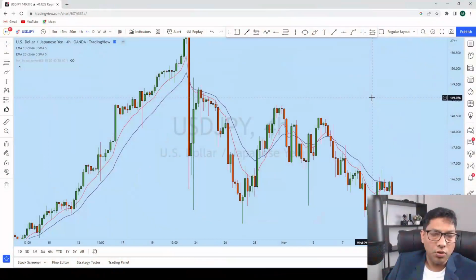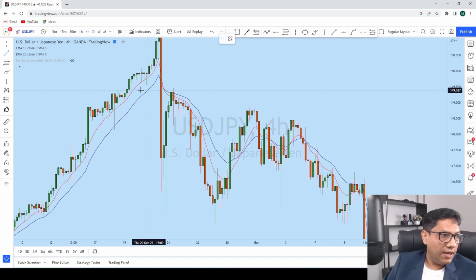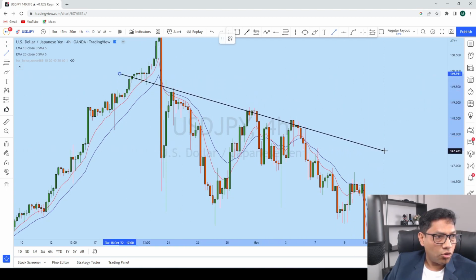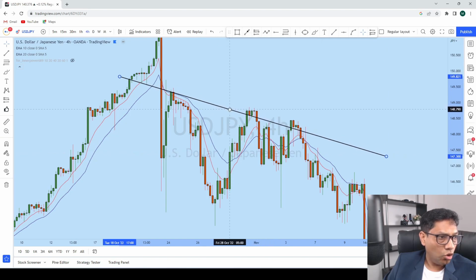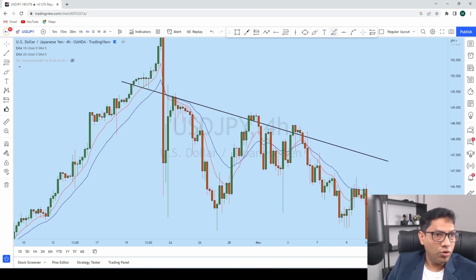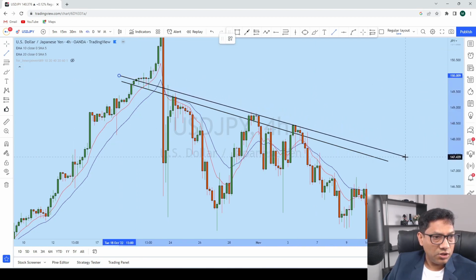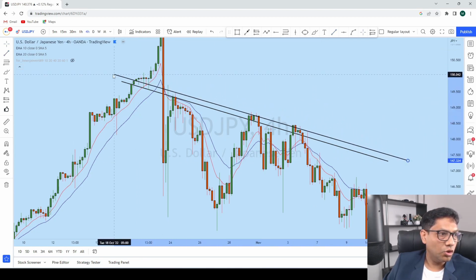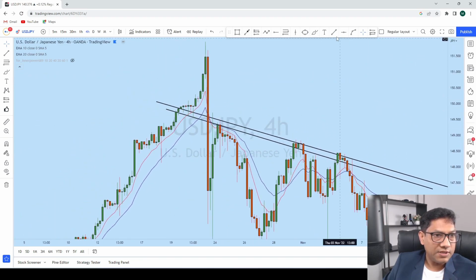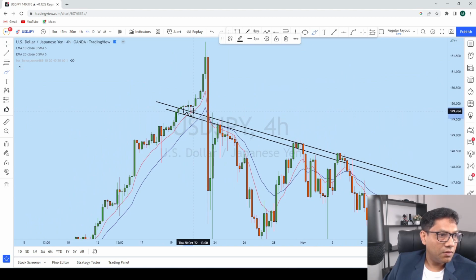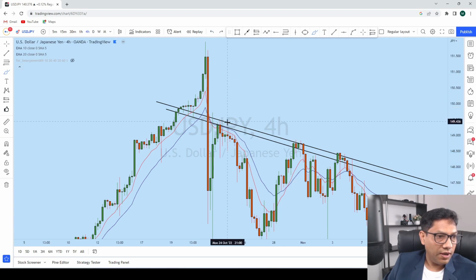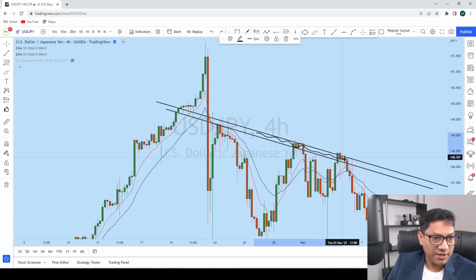Let's look at this example on USD JPY. If you look at this level here, it's clearly defined, you can easily draw this resistance zone with all those candles. So if you draw this level, you see that there is a zone here that you can consider on USD JPY. In the same zone, when the price came back here, it created this move and broke down, and whenever the price comes to that level, we see a rejection to the downside on dollar yen. Every time this zone is being respected.